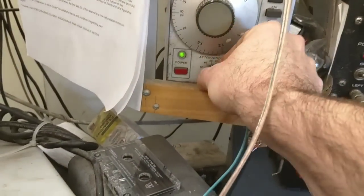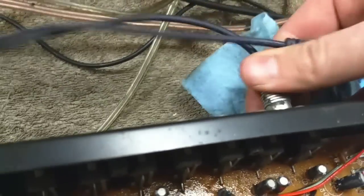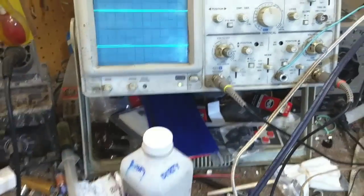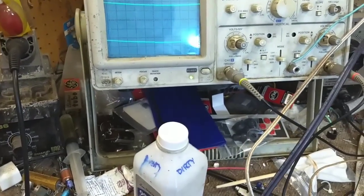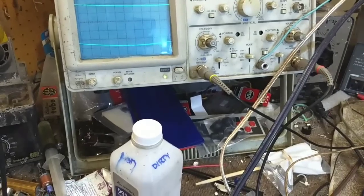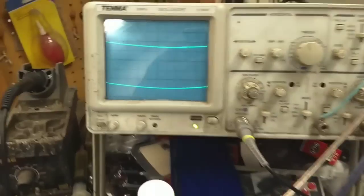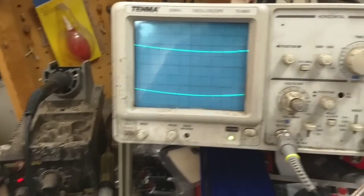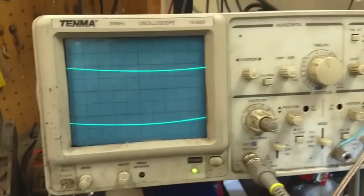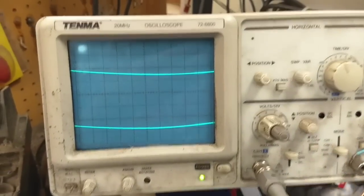Let's check and see if our phono works. We'll turn down the signal a lot here, and then we'll go into our phono 1. These RCA jacks need to be burnished for sure. Interesting. Phono no worky? Yeah, I don't think so. I don't think our phono works.